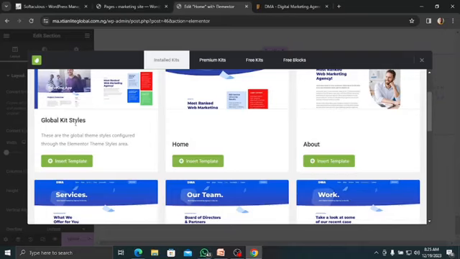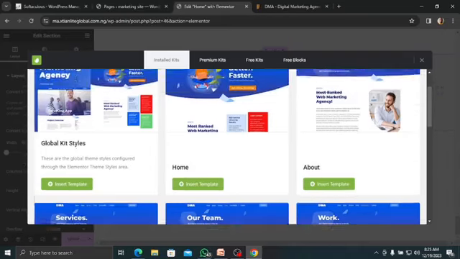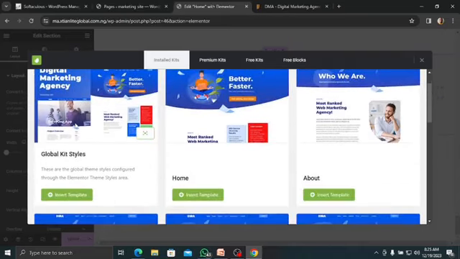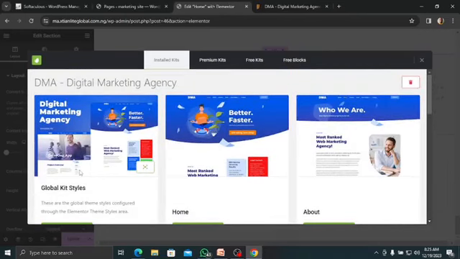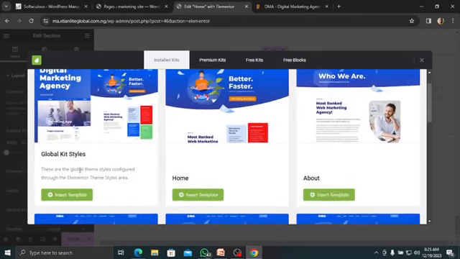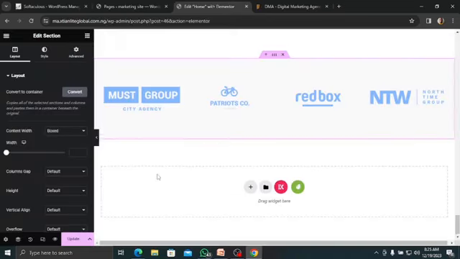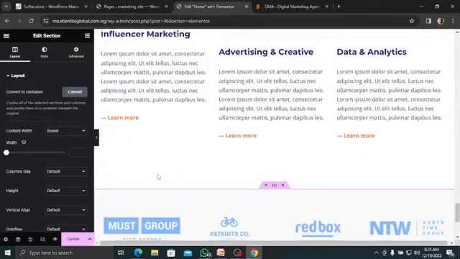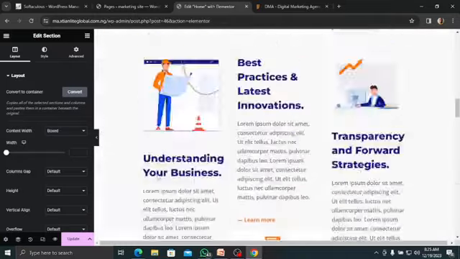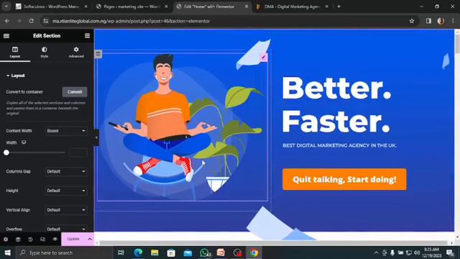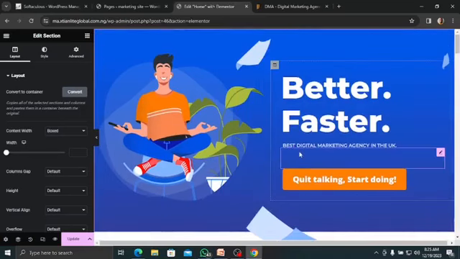This is the global kit that this template was originally designed to work with. Without inserting it, it might affect the appearance, the look of that particular template. So all you need to do is to click on Insert Template. Our global kit has been installed. Let's take a look at it again. I think the look is much better. If you take good notice, the look is much better.